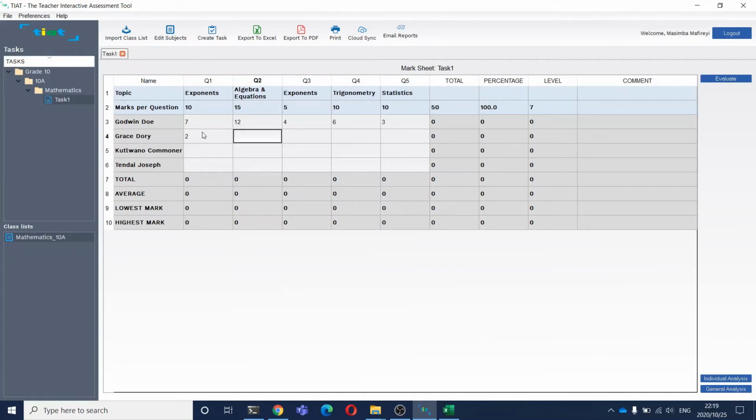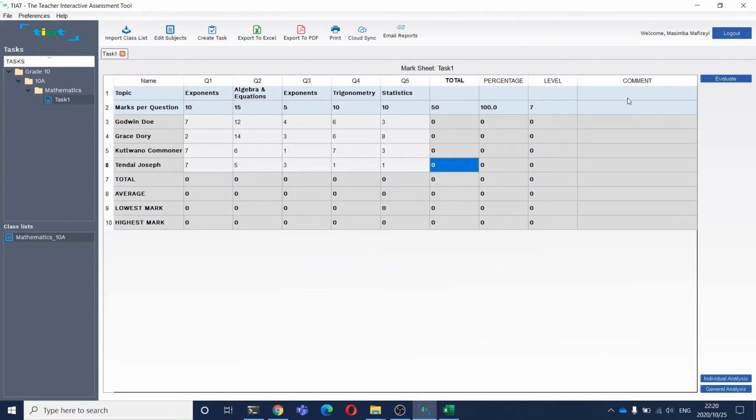Everyone's just getting algebra for instance, so you see it's a 14 and then 3 and then 5, 6, 8, 7, 5, 6. So now you've entered all your marks for each of the learners, what they obtained for each question.